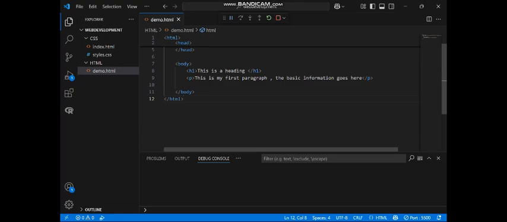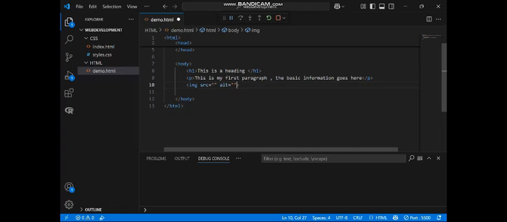Now let's learn how to add images to your web page using the image tag. Images make your websites more and more attractive and engaging. Here is a basic syntax. If we press image and enter, here's what each part means. For example, this src means the source. It's the URL or file path of the image, and the alt stands for alternative text. It describes the image in case it doesn't load, or for screen readers, etc.